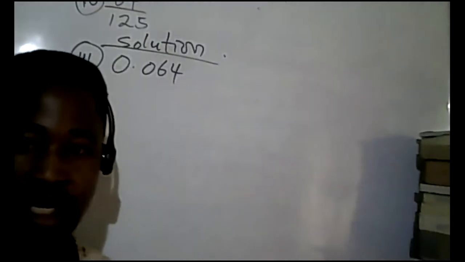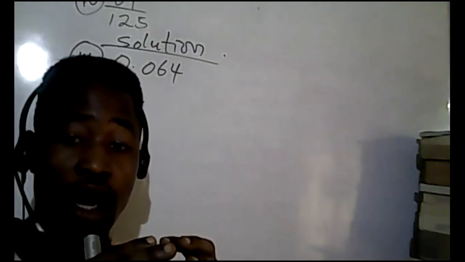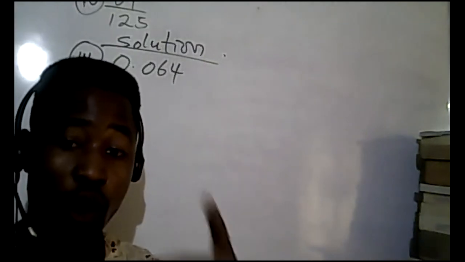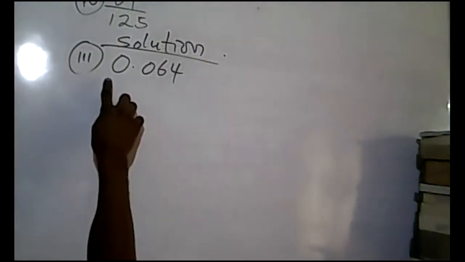All right, are you following? Okay, now the third one. We want to look for the cube root of 0.064. I told you in the previous class that you do not call numbers after the decimal point as a group. You call it singly. You call it one by one. What I mean by that is you don't say this is 0.064. It's wrong. You call it one by one: 0.064.